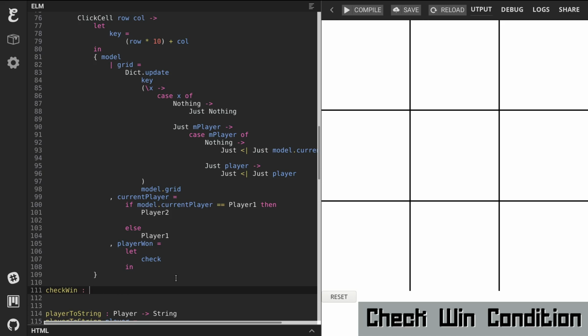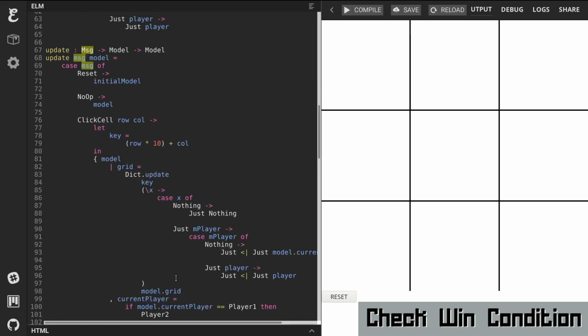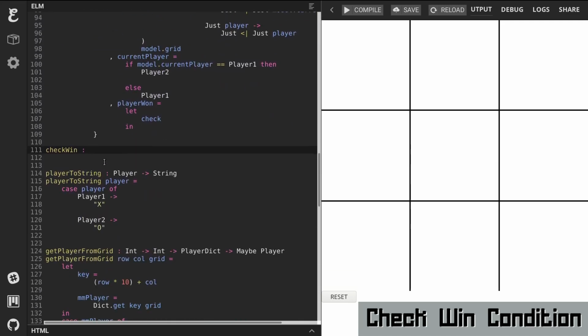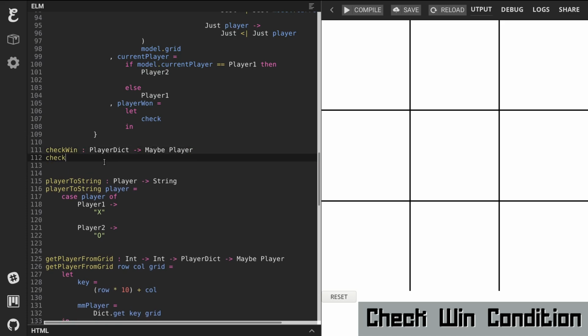And it's going to take in this player dictionary, and it's going to return a maybe player. Check win. And so we're going to check who is going to win.